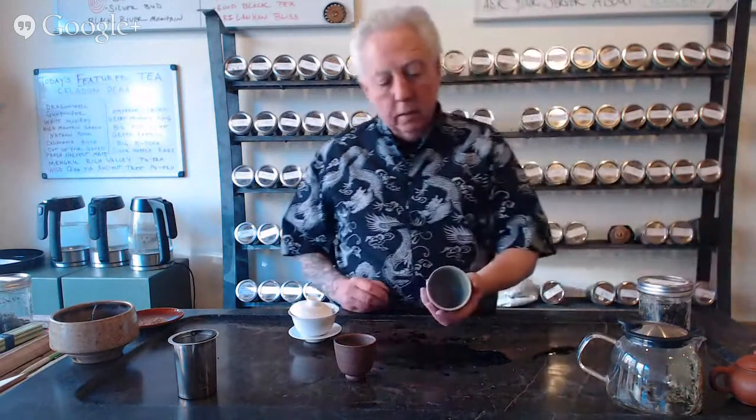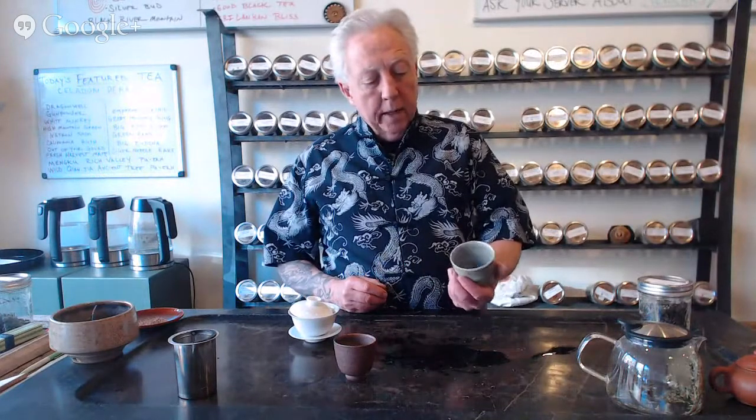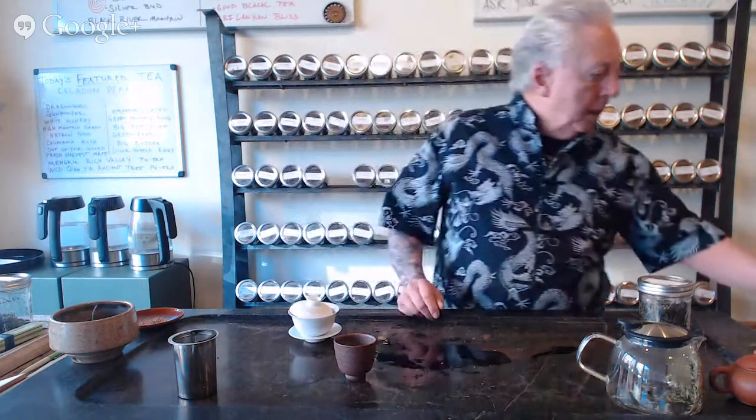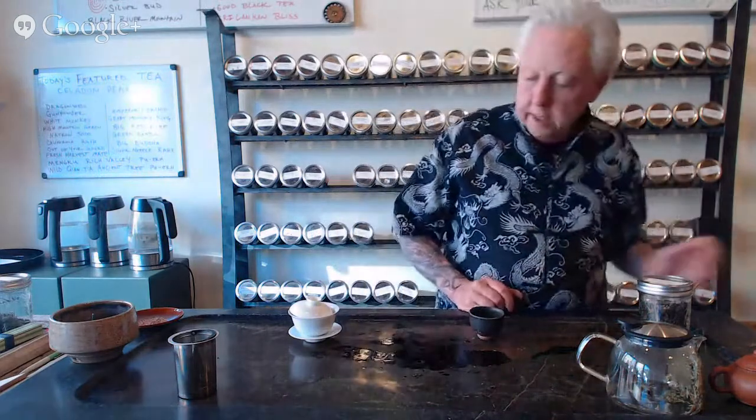This is by another local potter. Actually, he's from a village that's about an hour away, Pagosa Springs. D. Michael Claffey. And this is also one of his. He gave me this as a gift, and I highly prize this. It's got his mark on it. It's a wonderful color. So I think maybe we're going to use this one for Brian's next installment.